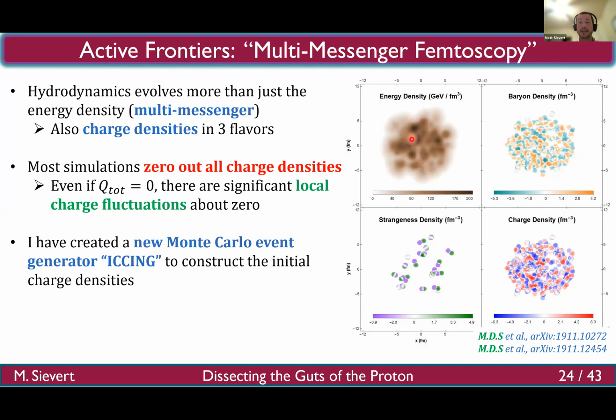So what we did was we took an initial condition generated by the standard machinery that describes heavy ion collisions very well, something like Monte Carlo Glauber. And we said, let me pretend for a minute that everything in this is a gluon. I know in QCD what the probability is. I can calculate what the probability is to split from a single gluon to a quark-anti-quark pair.